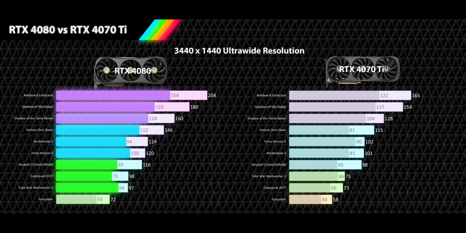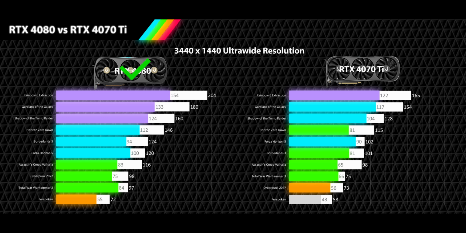When we look at the 1% lows for the 4080, we see all but one game is above 60, and the final game is still getting acceptable 1% lows, making the 4080 an easy recommend for gamers at this resolution, barely managing to not be overkill. When looking at the 4070 Ti's 1% lows, we see 8 out of the 10 games above 60, with 1 in acceptable range and 1 in unacceptable range. Forspoken does support DLSS, which with a quick application of the quality setting will right this ship, making the 4070 Ti a solid choice for this resolution.